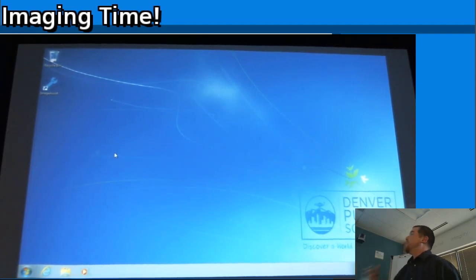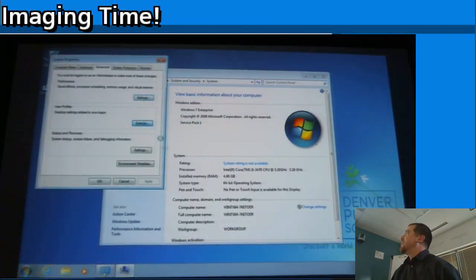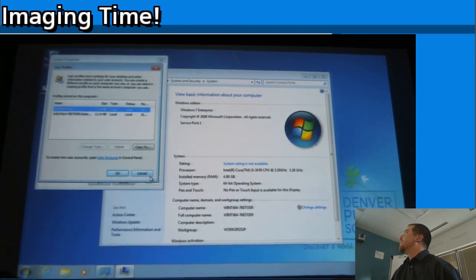In your image, you really just want to get all of the software and everything set up how you want it. Those of you that have captured images in the past know that there were a number of other things you had to do. You had to delete old user accounts and enable the local administrator account. There's a lot of nitty gritty you had to go through before you got to that spot. But if you apply our image, you really don't have to do any of that anymore. Default profile admin. Okay, good.